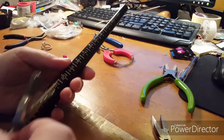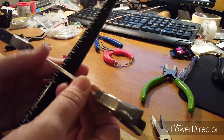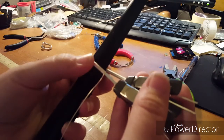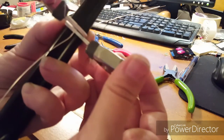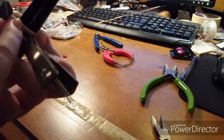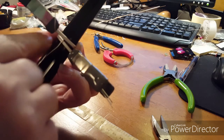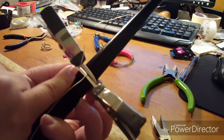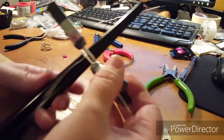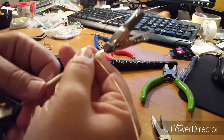Get your ring mandrel — or if you don't have one, use something like a ball of nail polish or a tube of chapstick. If your mandrel has measurements, let's say I'm doing a size nine, try to hold the band on there as close as you can. I can see I have too much wrapped because it's going to overlap, and that's not what I want.